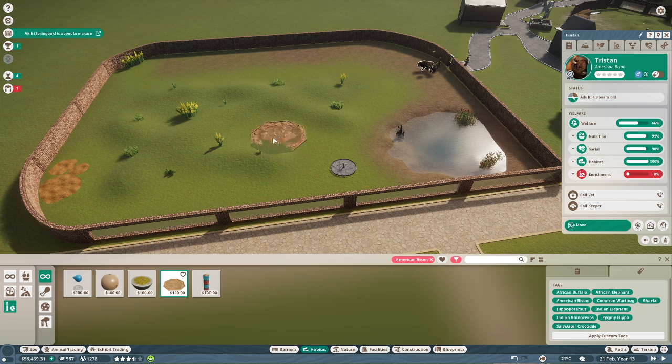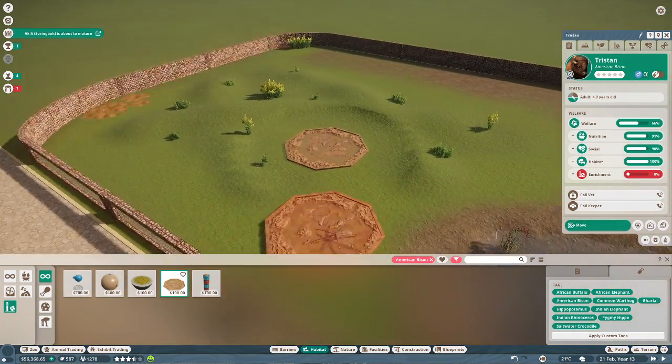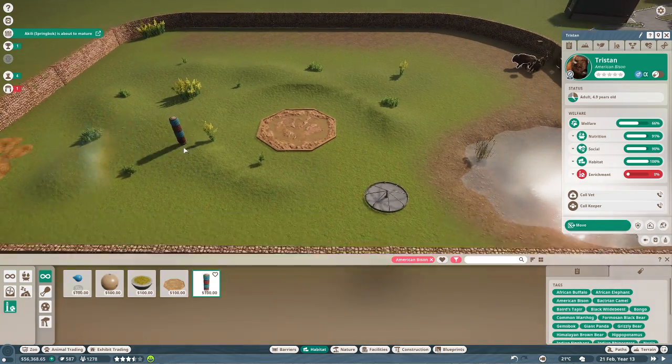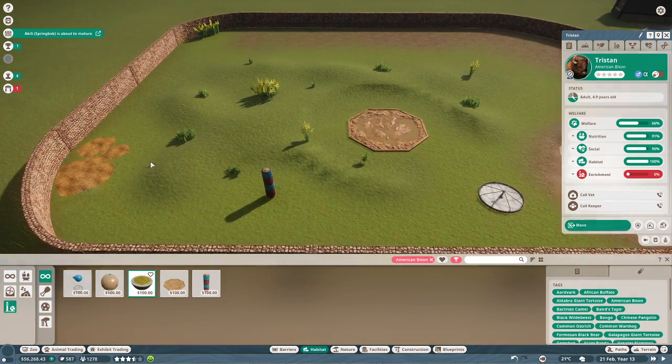They actually do have things that they like to do. Plop that mud bath in first because it's so annoying. Get placed.